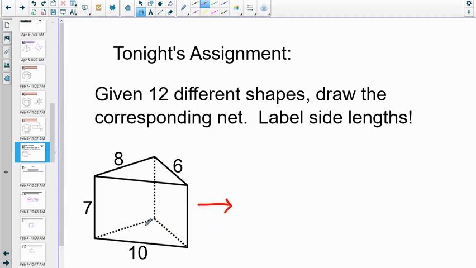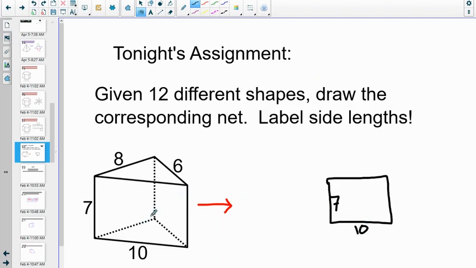By the way, this shape, I've got a triangular base. So this is a triangular prism. And there's a few different ways that I could do this, but the way that I'm going to lay this one out is I am going to have this side right here, this 7 by 10 rectangle. I'll just kind of lay that out in the middle. As I said in the directions, I want to label the side length. So I'm going to say that this side is 7 units tall. This length of 10, that's going to go right down here.